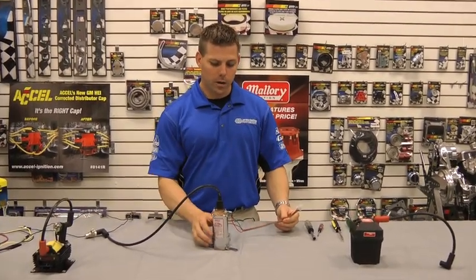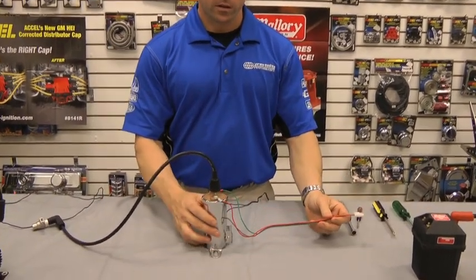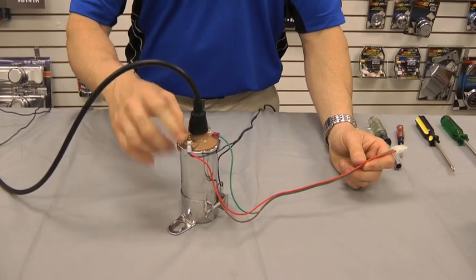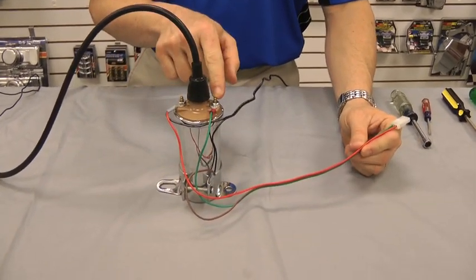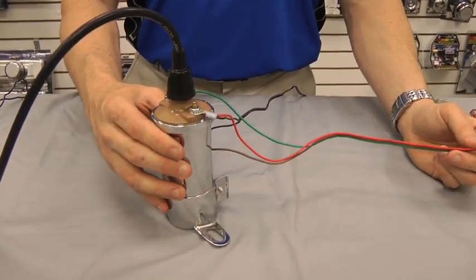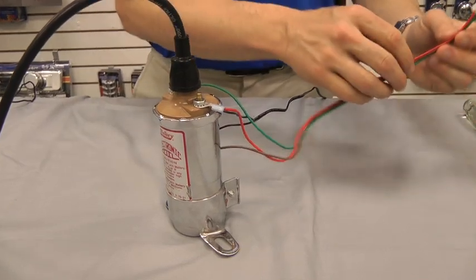The first thing we're doing on our test is we're going to assume that our red, green, and brown wires are hooked up accordingly. The red wire goes to your positive side of your coil, the green wire goes to your negative side of your coil, and the brown wire coming from your unilite distributor is going to go to a clean engine block. On your car, it's going to be your engine block itself.